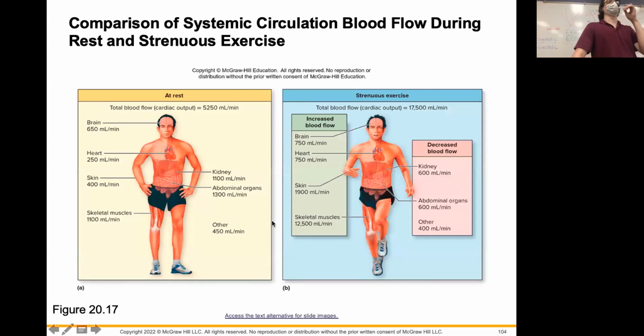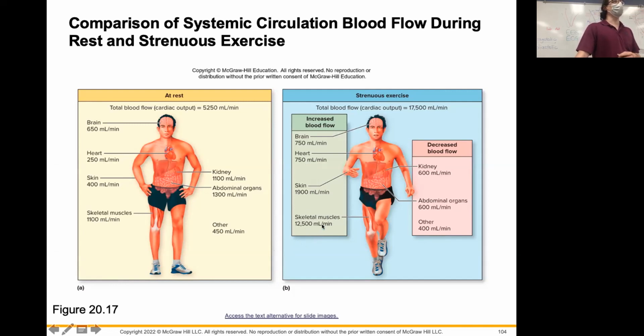All right, so this is kind of what we were simulating a little bit. I know it wasn't strenuous exercise. However, during strenuous exercise, once again, we don't need blood going to our digestive organs. You're not worried about digesting your donut from this morning whenever you're running a marathon. So we're not just going to see these numbers not go up, we're actually going to actively see these numbers go down, okay? That's because it is not important for us to get additional blood flow into things like your kidneys, your abdominal organs, your digestive organs, whenever we are doing strenuous exercise. It is far more important that that blood is going to the muscles that are actively doing the work.